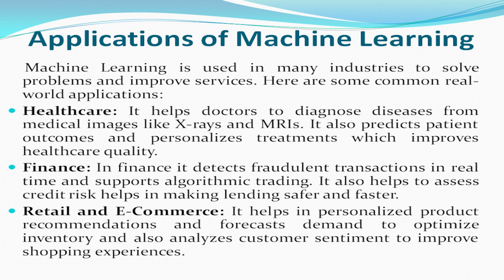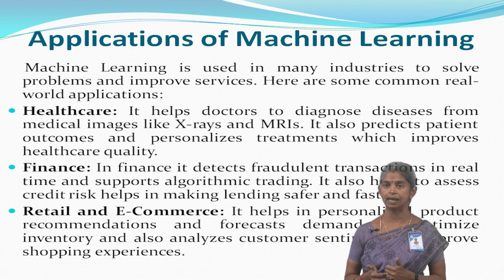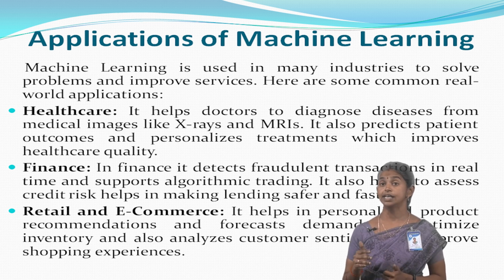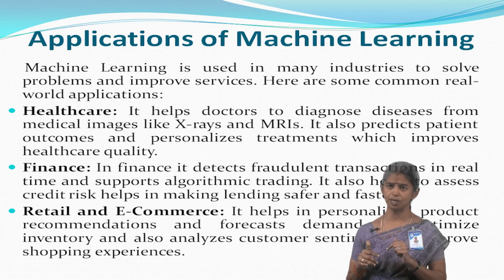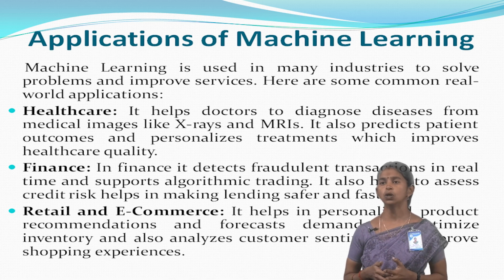Applications of machine learning. Machine learning is used in many industries to solve problems and improve scenarios. Here are some common real-world applications. That is healthcare. It helps doctors diagnose diseases from medical images like X-ray and MRI. It also predicts patient outcomes and personalizes treatment, which improves healthcare quality.